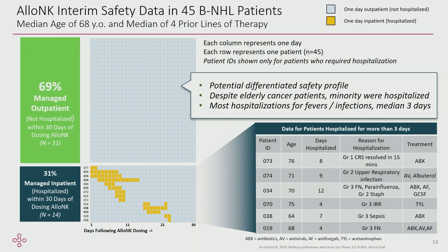Here is high-level safety data from our 45-patient non-Hodgkin lymphoma study, which we completed late last year. These patients had four prior lines of therapy, and it tends to be an older population — many in their 60s and 70s. Of these 45 patients, the chemotherapy preconditioning, administration of the monoclonal antibody, and cell therapy were all done in an outpatient setting. There were some incidents of hospitalization, mostly due to infections and fevers, but that only occurred at about 31% of this patient population. Overall, the safety profile from AB101 was fairly good.